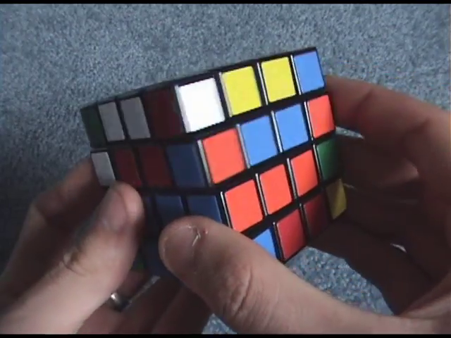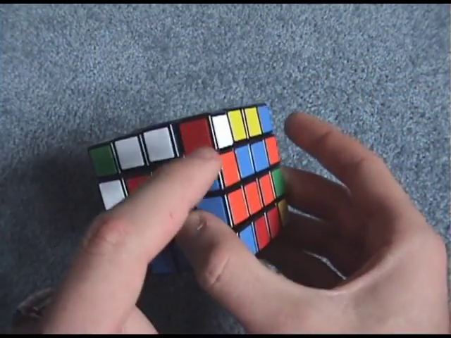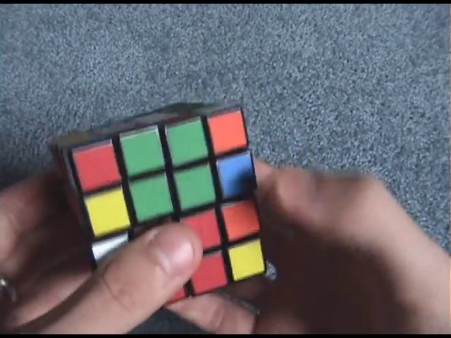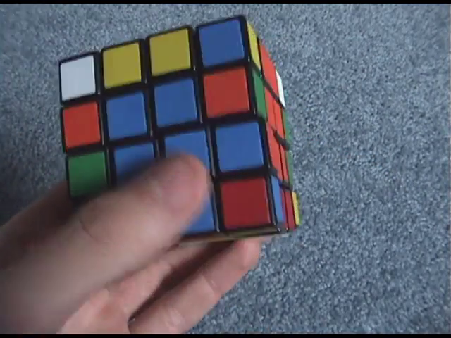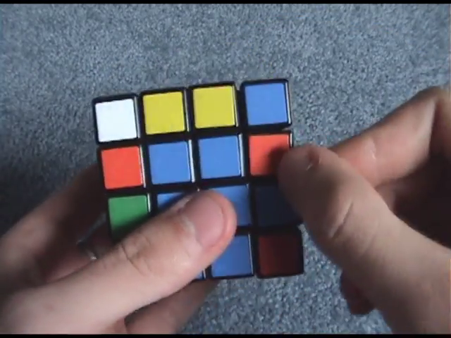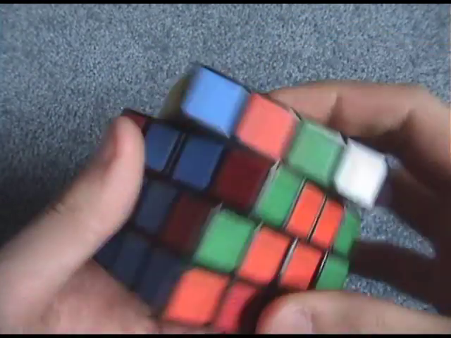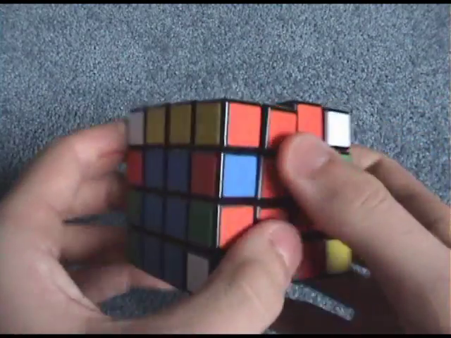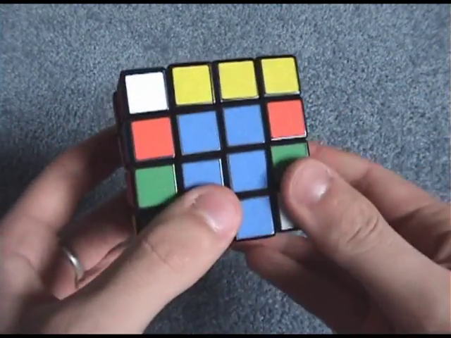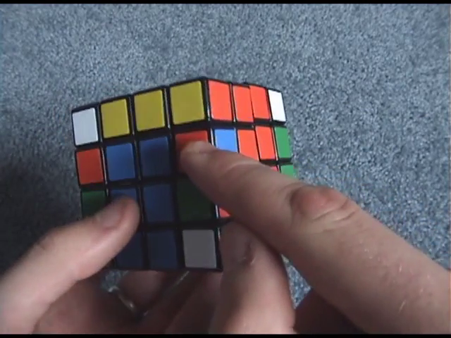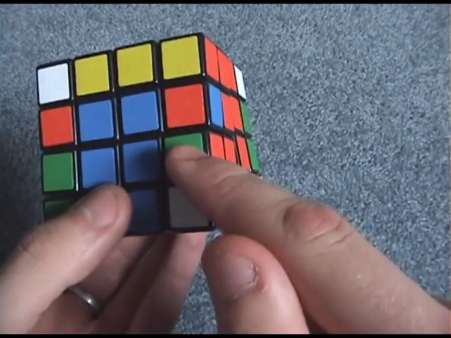And you certainly can't move this green and orange piece into here because that will wreck this blue and white. So what you have to do in this case is just flip one of these pieces around so that rather than having them lined up diagonally, we have them lined up straight across. So we have blue and orange straight across from blue and orange, and green and orange straight across from green and orange.